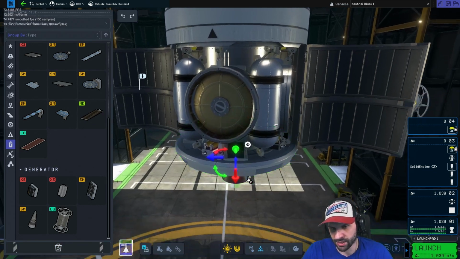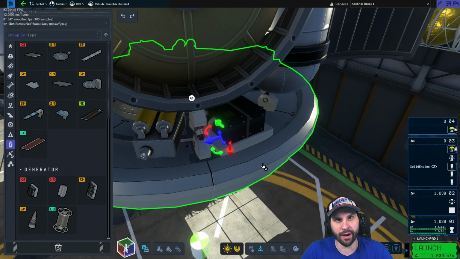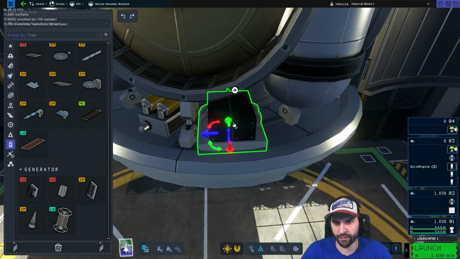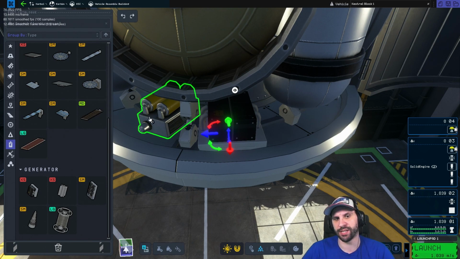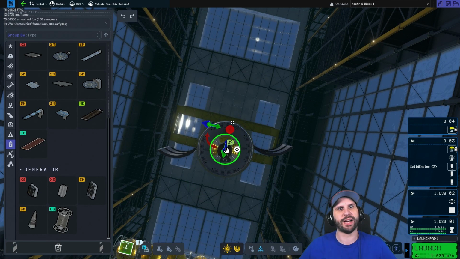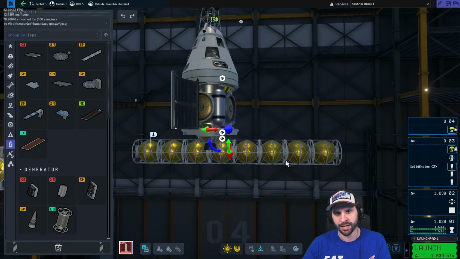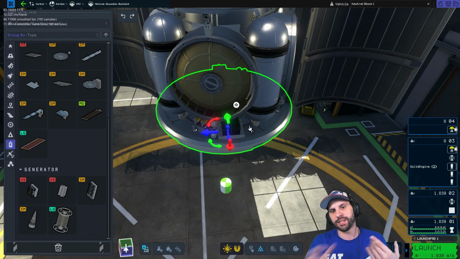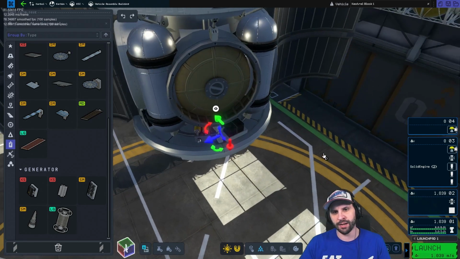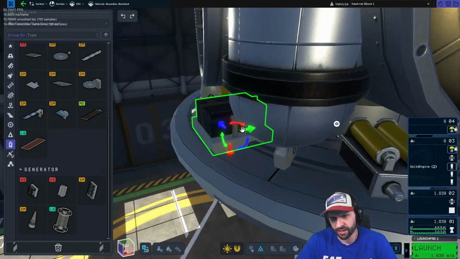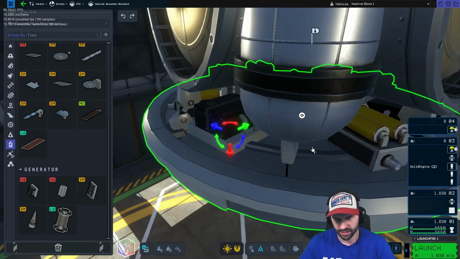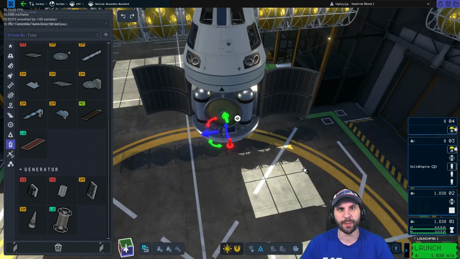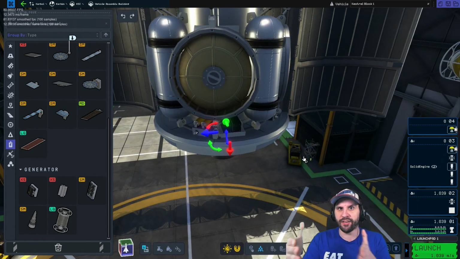See, this is another case where doing that would be right, because if I wanted my batteries the same distance from the center line, say we're trying to balance something, you wanted your battery and your fuel cell the exact same distance from the center line of the capsule, right? Rotating it 15 and then placing it will make sure that your fuel cells are all perfectly symmetrical to your batteries here. Now, we don't necessarily need to do that, but that would be a good example. See, they're perfectly spaced, nice and neat.